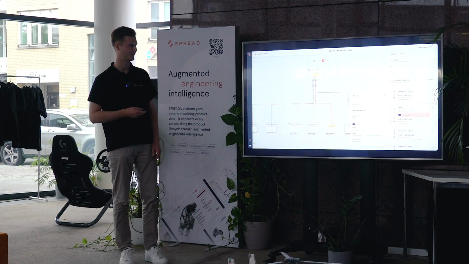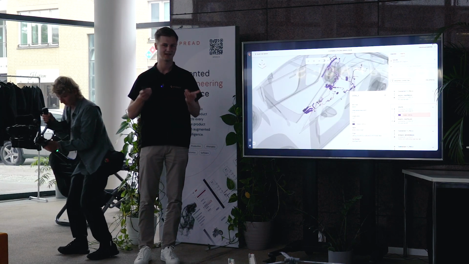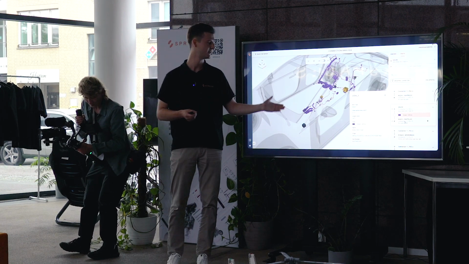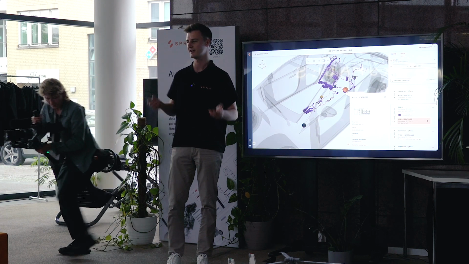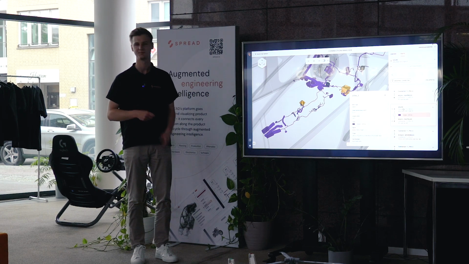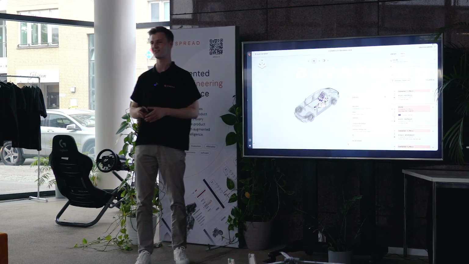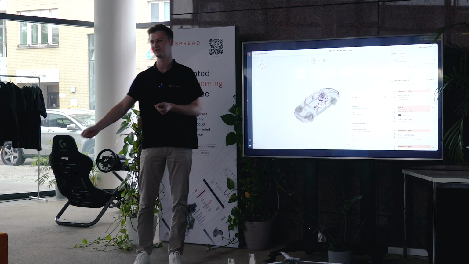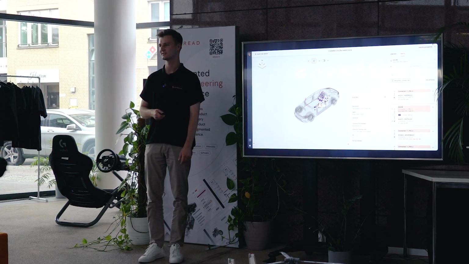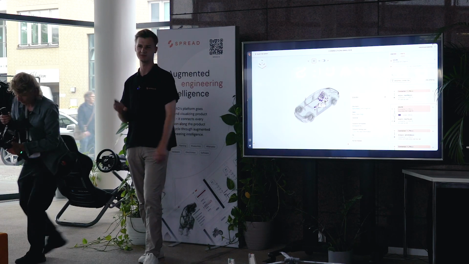One important thing after analyzing and seeing where the probable root cause might be is really helping them to understand where the wire is routed through the vehicle. So what we do here is taking 3D geometries of wires of our components and placing it in the vehicle to make it really easy. What happens a lot is demounting wrong parts because they think, okay, the wire goes here, but actually it goes somewhere else. So we want to make it as fast as possible to find the root cause, to fix it, and reduce the time from average 4 hours to 30 minutes.